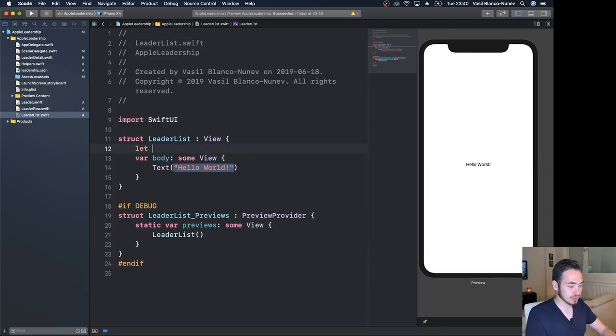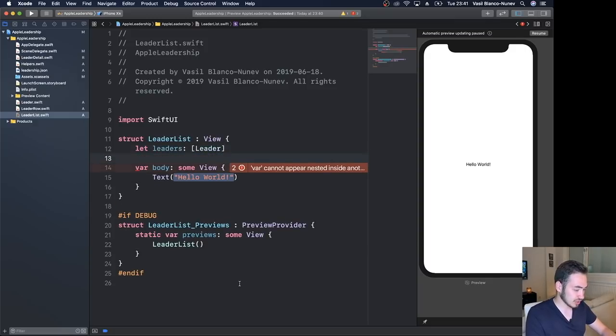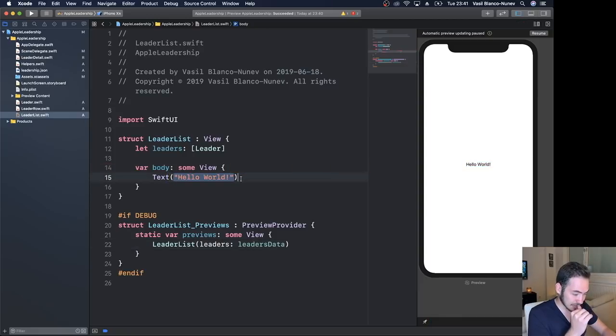First of all, we will need to have data of all our leaders to show. So in this case, these leaders, an array of leaders. When it's asked for our leaders, we can pass our leaders data. Leaders data is again the test data that I decoded from our JSON.